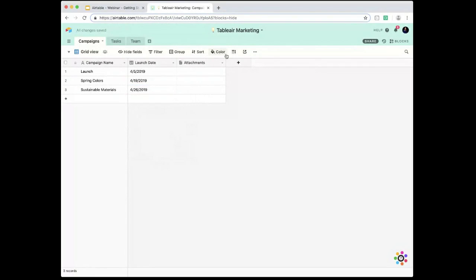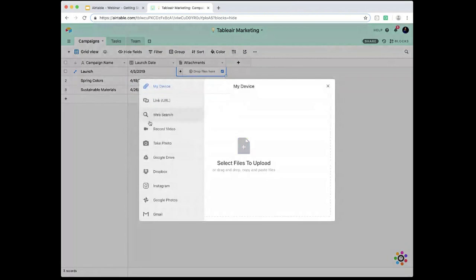You can also add attachments. So this is also really powerful because you can simply drag and drop from your desktop, or you can pull in from any of these sources here to ensure that your team is exactly on the same page regarding which key art you're using for each campaign.